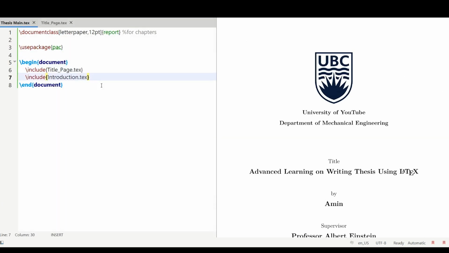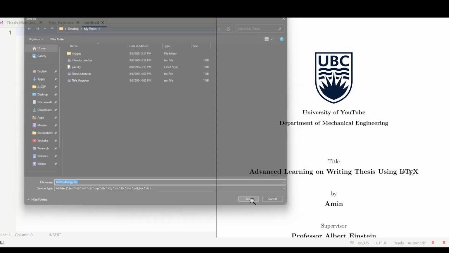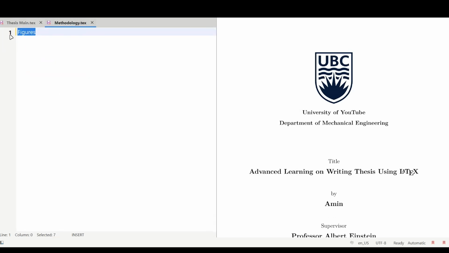This was the basics. Now let's move on to writing the main body of our document, where we will include various elements such as figures, tables, and equations.